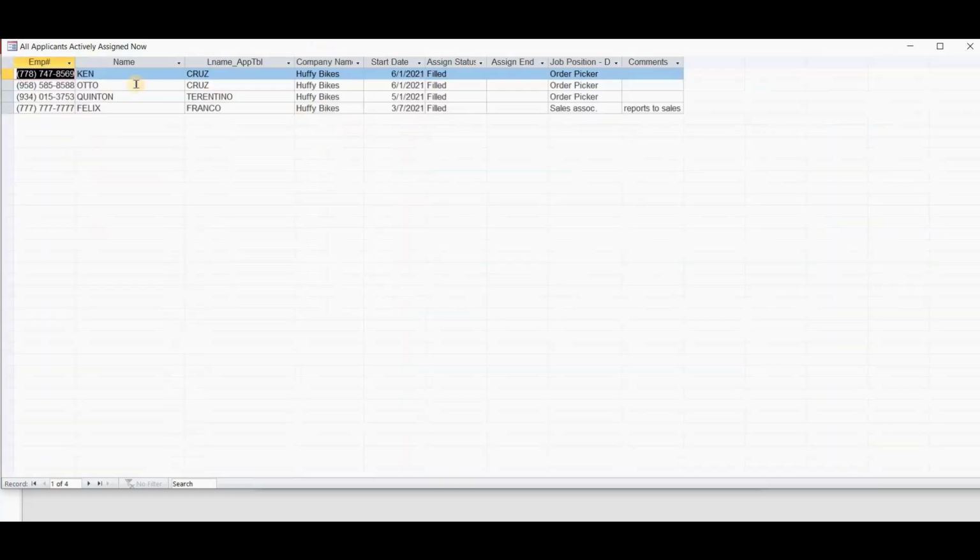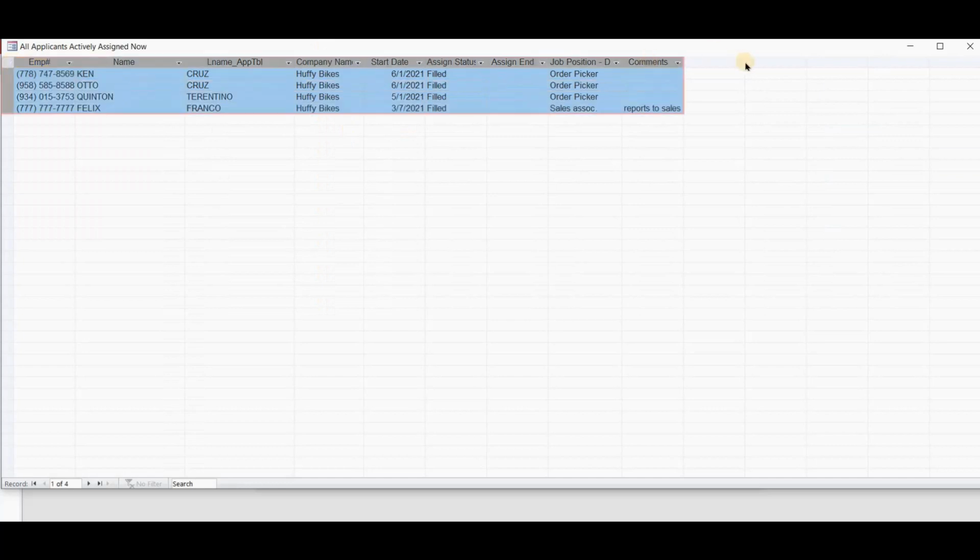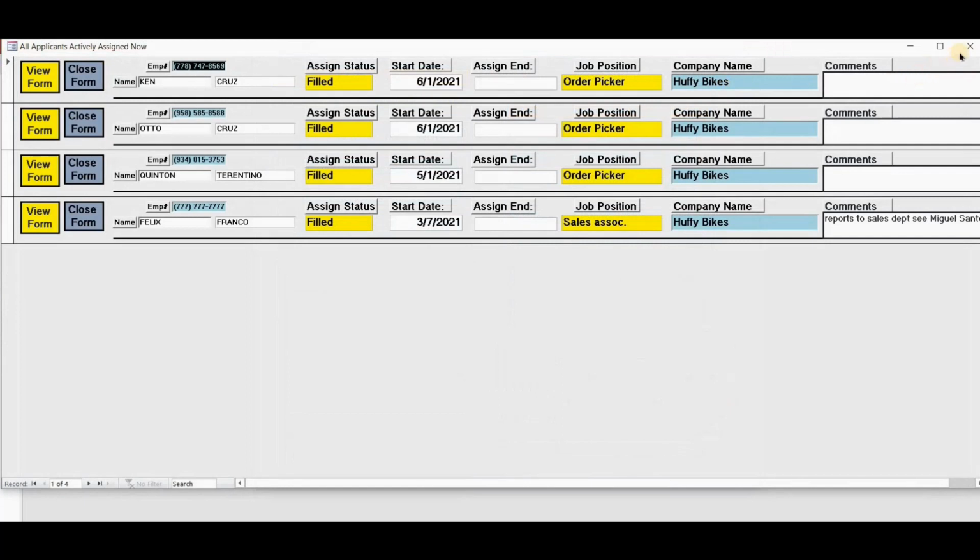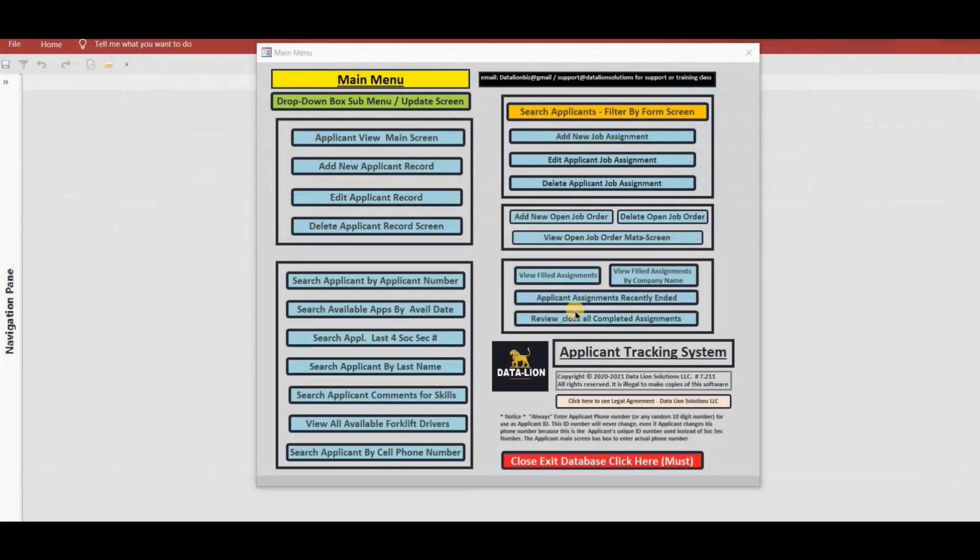You can say data sheet view. You can copy and paste this into an Excel spreadsheet, just like that. And in essence, let's go back to form view. And that's how quickly you can generate your reports and export data to Excel. So that's really powerful, that function. Let's say you have to go to a company to hand out safety gloves or goggles or have them sign some type of waiver. You go in and right away you'll be able to click up a quick report on that specific company or everyone you actually have working for you.